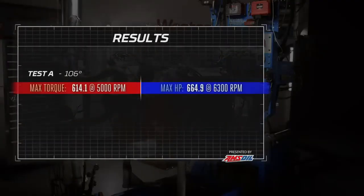First of all, Dulcich, that's a stout iron head 440. Yeah, I know, it runs pretty good. All right, here's our power numbers. It made 664.9 at 6,300 RPM, and I'm gonna allow Dulcich to call that 665. Oh, thanks, buddy. And 614.1 pound-feet of torque at 5,000 RPM.